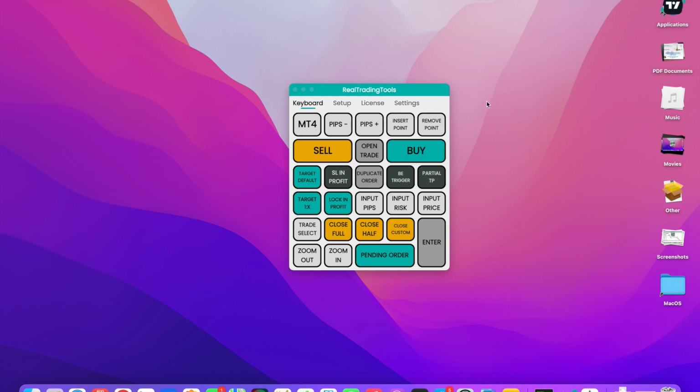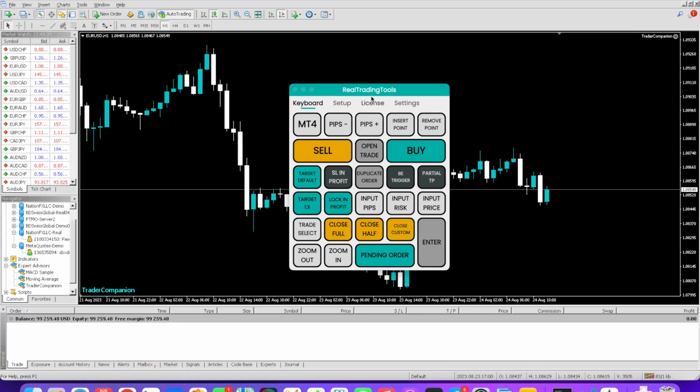In this video, I'll walk you through the key buttons and features that will empower your trading experience. Let's get started. This keyboard section is where you find all the functions. I want to cover all, so this video could take a bit. For an easier understanding, let's do a real-life example. We're going to jump into MetaTrader and continue.